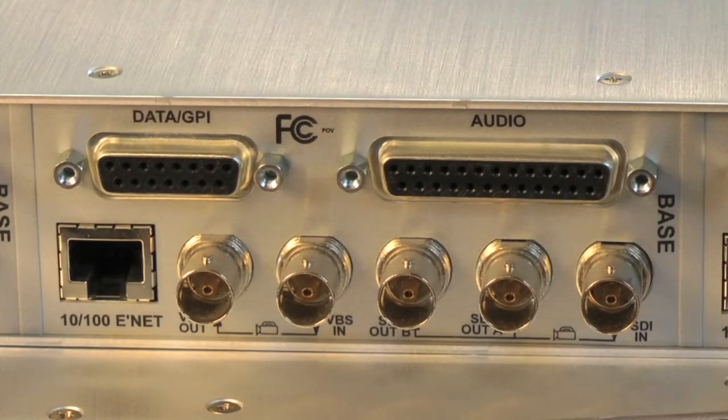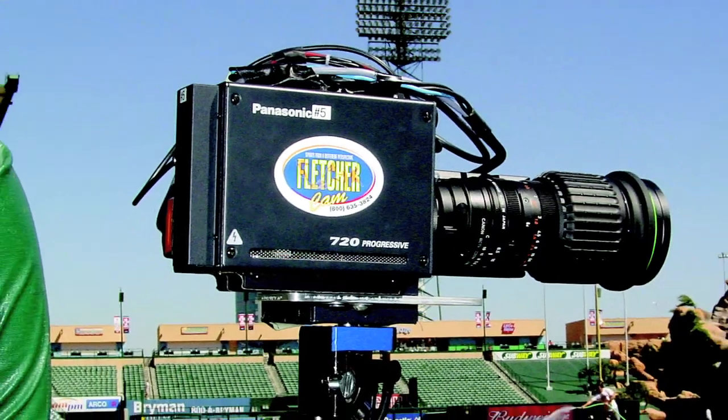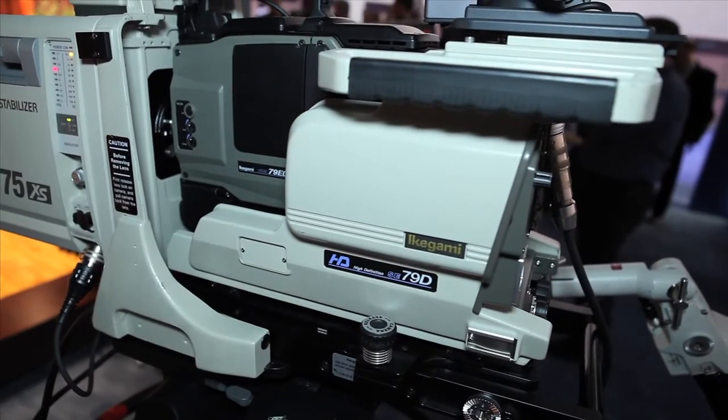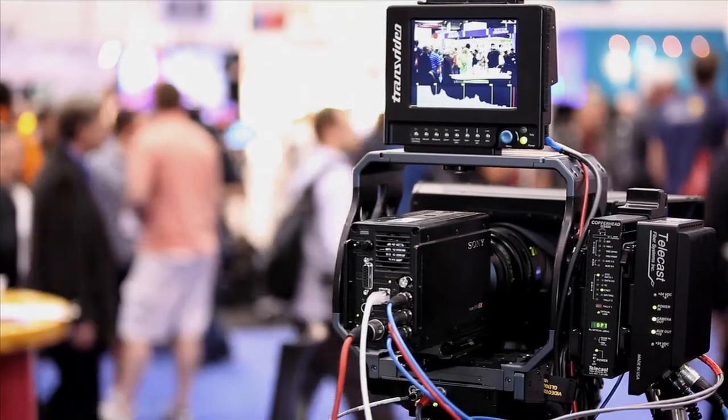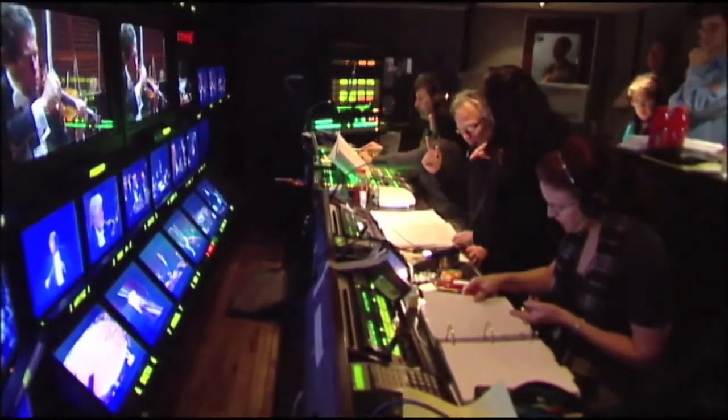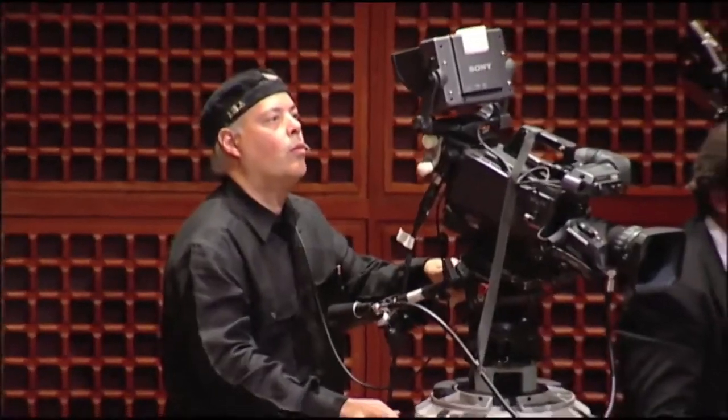The systems can accommodate robotic camera systems from any manufacturer — Panasonic, Sony, Canon, JVC, ICONIX, and a host of others. The new TPOV system is the most advanced fiber optic system available today for robotic cameras, yet it's far less expensive than its predecessors that were available just a year ago.